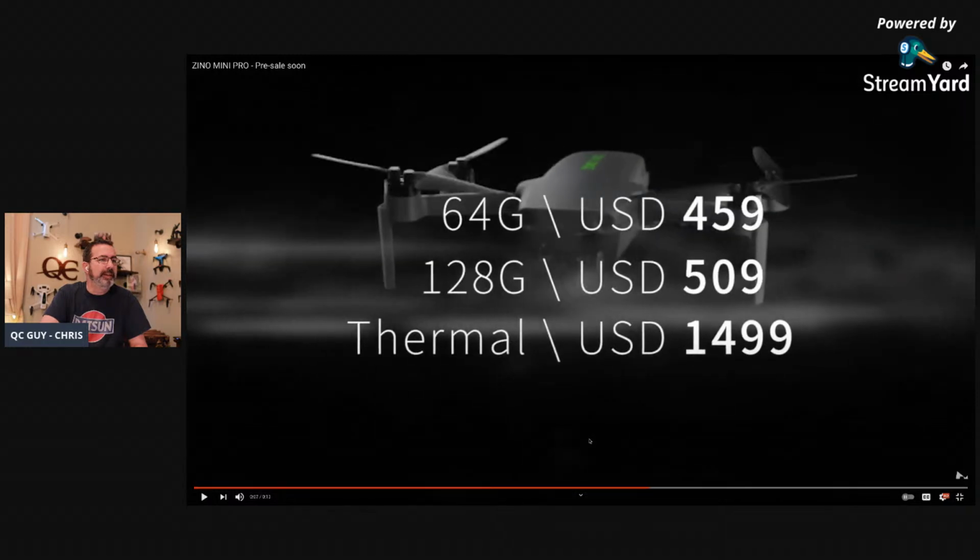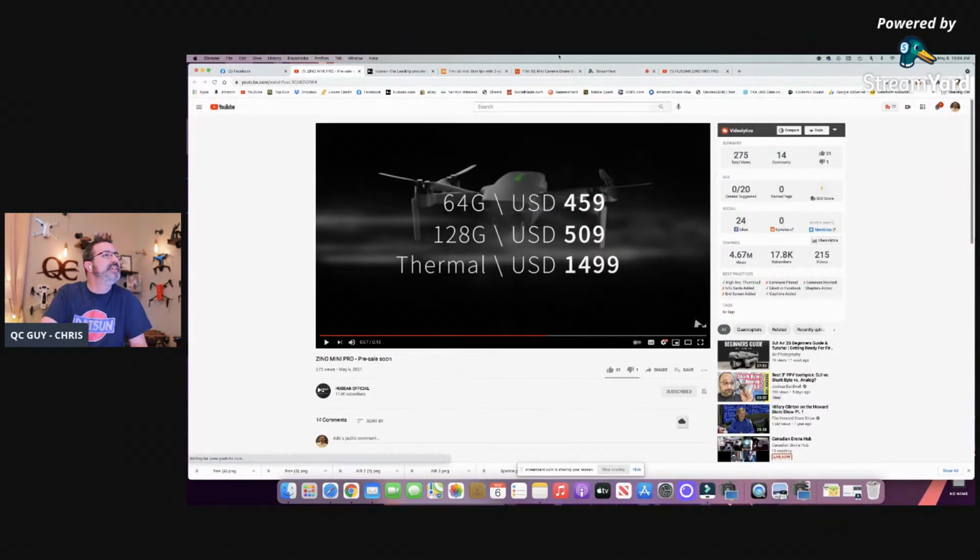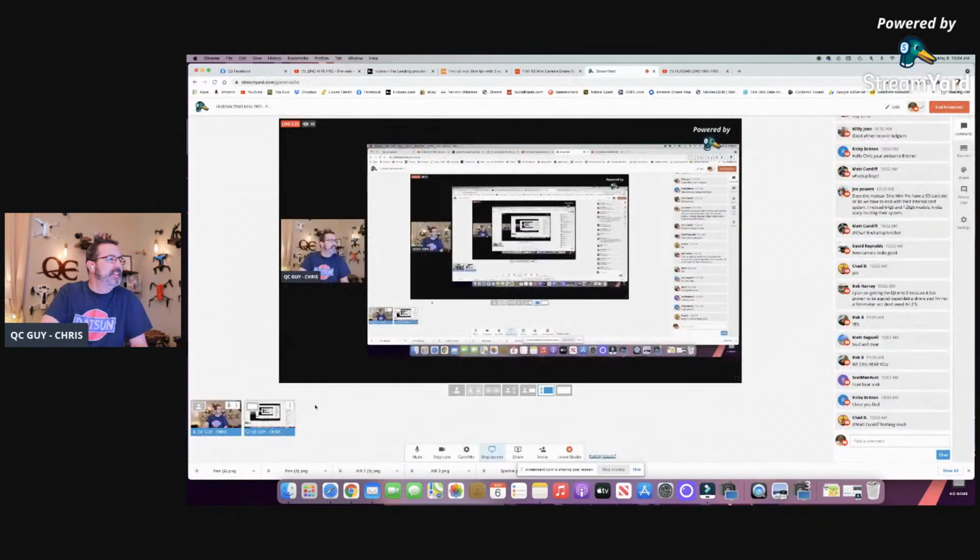Let's go right there. Thermal, $1,500 drone, guys. And we know thermal's expensive, but Hubsan pulling a thermal on us. Holy shit. All right, so let's get this out. We did see that, correct? All right. I don't know what to say. So I've gone over all the prices, and I'm going to pull all those up. I don't know that I'll share the screens, but we can talk about them.